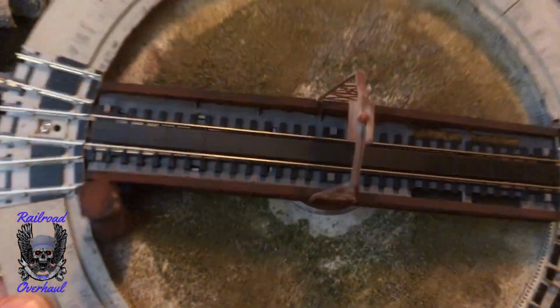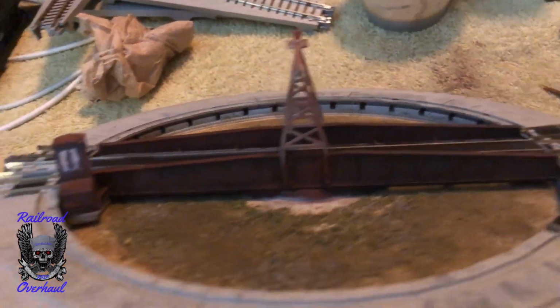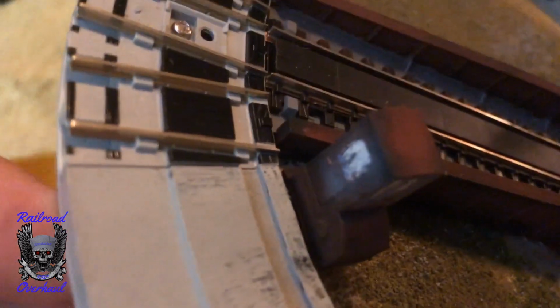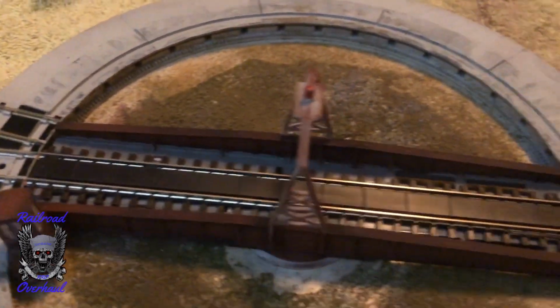I think it looks pretty good. Just went in and painted it red on there. I know there's supposed to be some kind of signal thing, but whatever. The lighting's not real great, but it is weathered. You can see that it is weathered in there. Same thing with the little house there. I just went in and painted the windows white and put some blue weathering powder on it. Called it good.